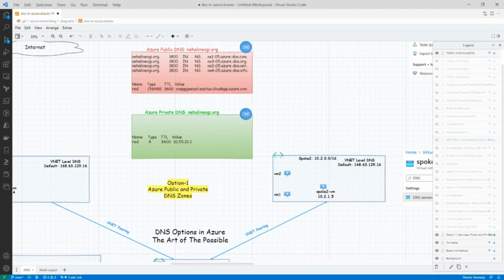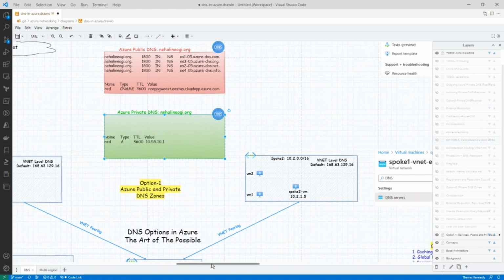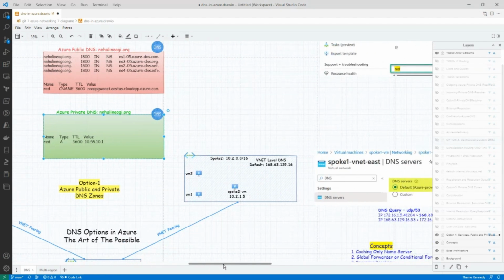Now let's look at the private DNS zone. Private DNS zone is also a managed service, except that it ties into Azure's VNet. In other words, you can resolve all the domains in a virtual network. Notice that I have given the same name to the public and the private DNS zones, and we'll tie that in a little bit. And after I cover this concept, let me turn off this concepts layer.